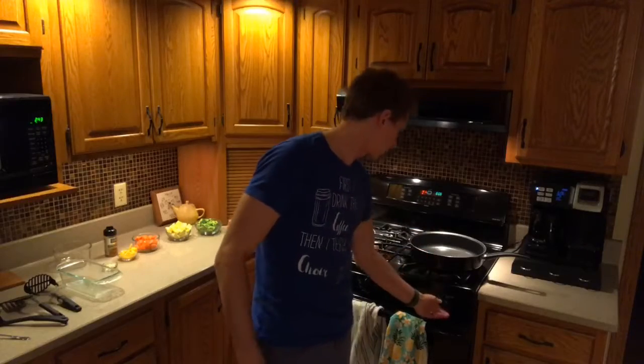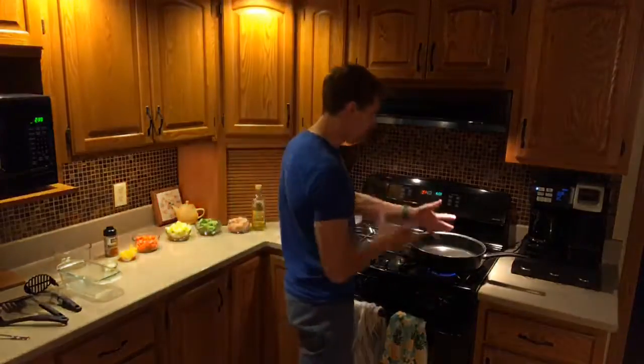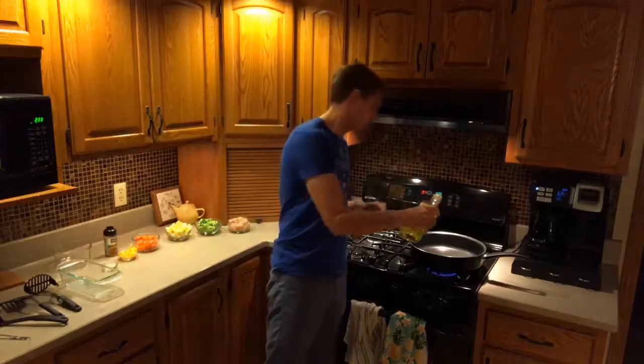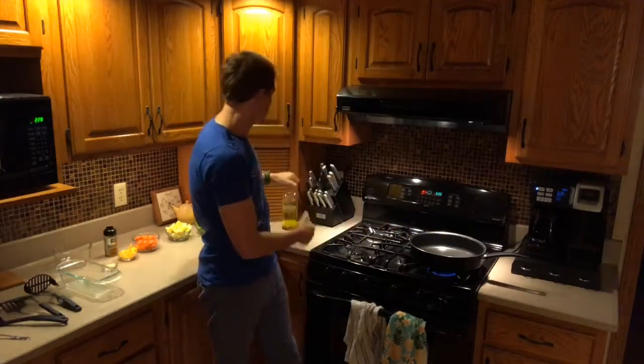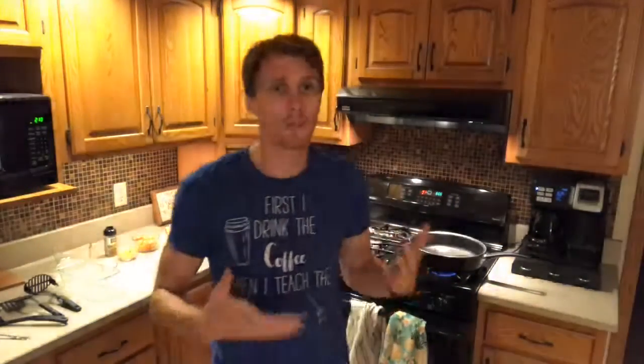As that's cooking, we're going to heat up our pan on medium-high heat. We're going to put about a tablespoon of oil in our pan. The oven is getting preheated with our broiler on high. Now we're going to let that oil heat up so it's all set to go, and then we're going to add in some of our ingredients.